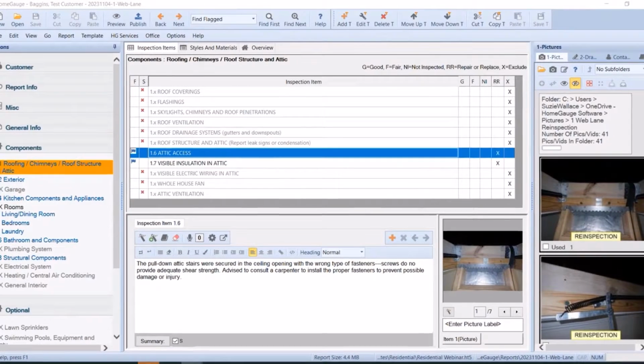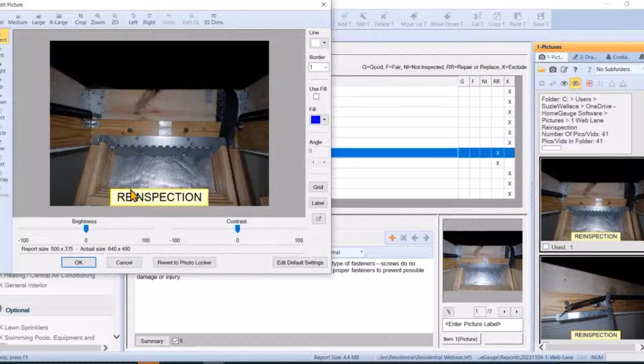All right, so let's see here. Our first item. So when it comes to attic access, we've got a flag there. We've got our regular pictures. You want to keep those. And then I just happen to already have my reinspection photos. Just going to highlight, drag.